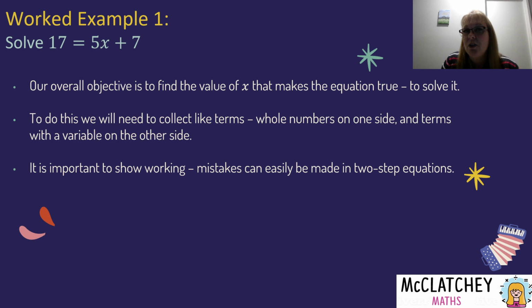It's really important to show your working when we do this. We can often make mistakes in two-step equations. So it's important to show your working so that if you do make a mistake in one of the steps, at least your teacher can see where you've gone wrong, and you may not be penalised for marks. You may only lose 1 mark out of a possible 2 or 3 marks. So always show your working, and I'll show you how I set my working out. Your teacher may do it differently. It's always good to be guided by what your teacher prefers, but usually teachers are quite open as long as they can understand what you're doing.